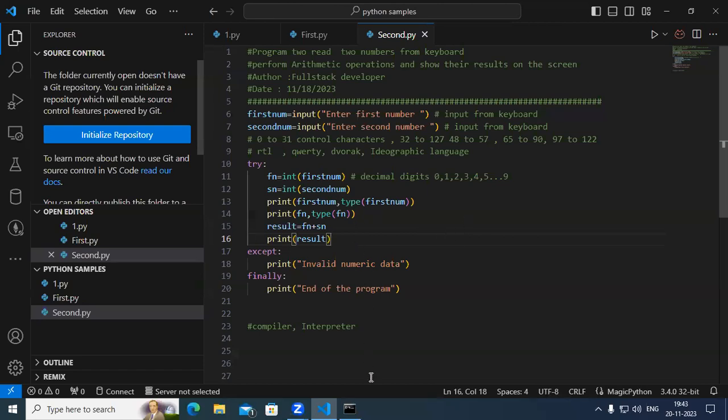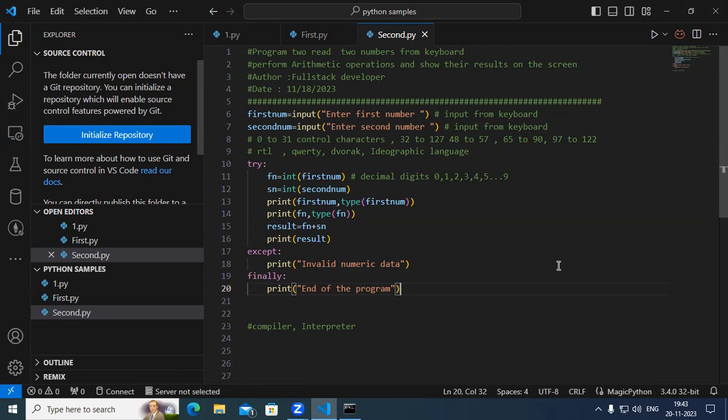Therefore it cannot execute. Then it comes to the except part and prints the reason why it could not do it. And finally, irrespective of the outcome, we come to the finally block, and it's going to print end of the program.